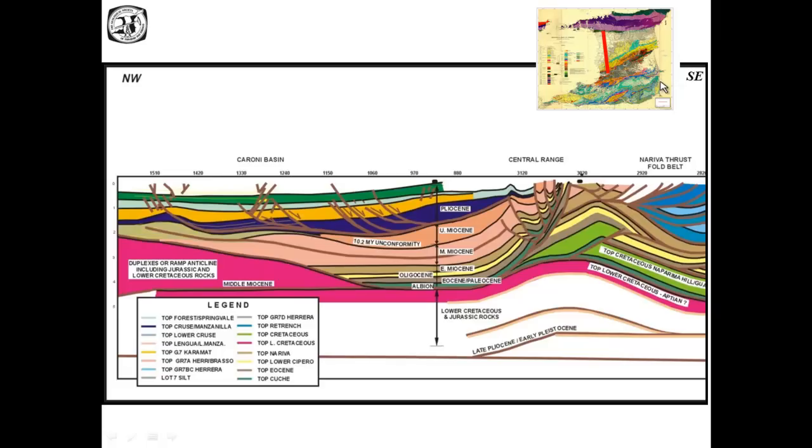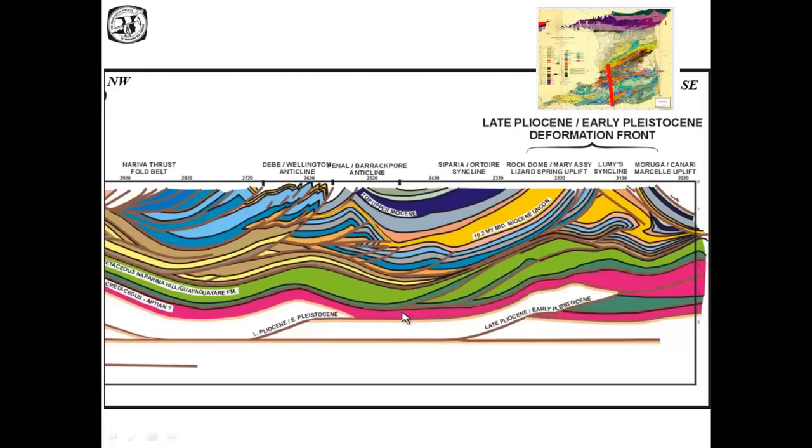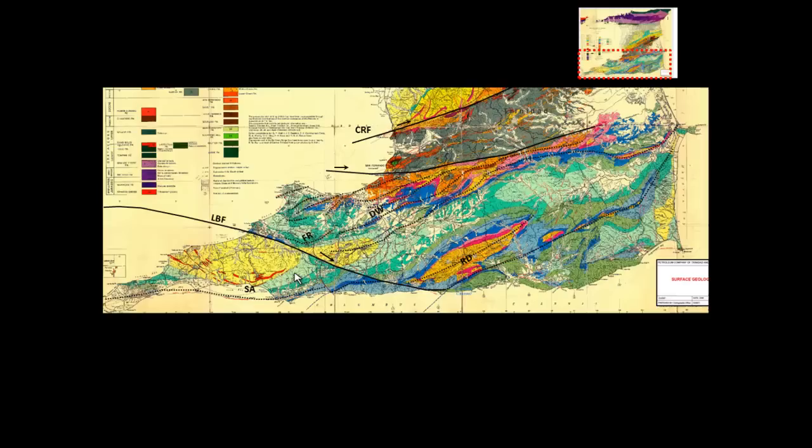If we look at a cross-section across the entire country from the Caroni Basin southward: we have Pleistocene to Paleocene rocks sitting on lower Cretaceous. The upper Cretaceous source rock is absent in the northern section — something to unravel. The Central Range Fault controls the piggyback basin with a lot of extension inside it. The Central Range is an area where Cretaceous rocks are duplexing and causing bi-divergent thrusting in the Middle Miocene rocks, with Middle Miocene being imbricated on Cretaceous rocks. The Cretaceous only ramps up again near the south coast. The area I'll be looking at is inside this complex zone.